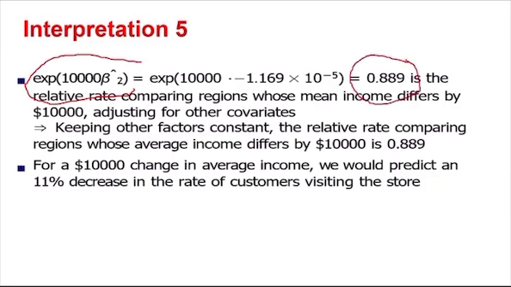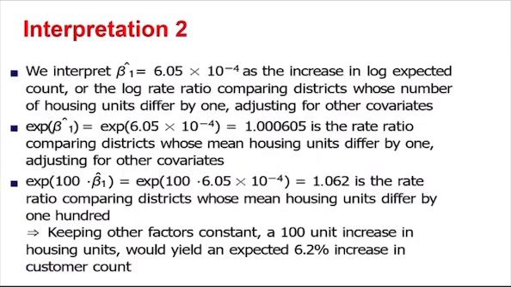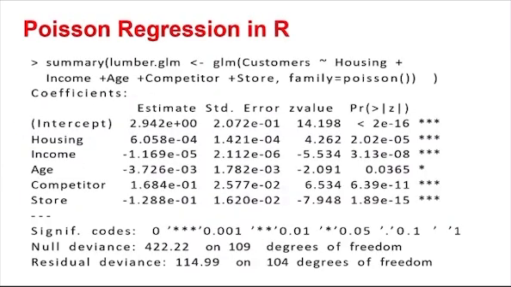If you take a look at the value, that value is less than 1. Whenever you have a value that is less than 1, that will be a decrease. And that is not surprising, because if you look at the beta 2 itself, the beta 2 itself is negative. Do you see that? That is why it is not surprising. The beta 2, the income itself, is actually negative.